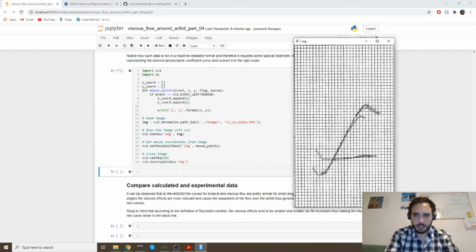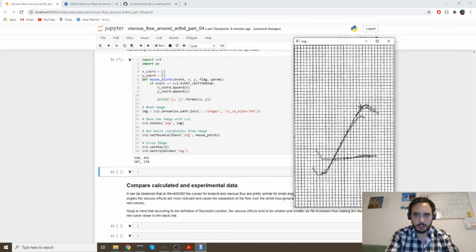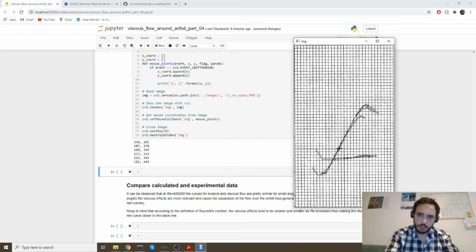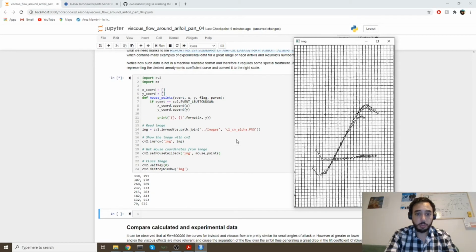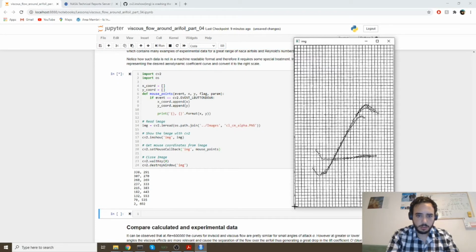And let's check if we click, the x, y coordinates. And yes, you can see at the bottom of the cell, coordinates are printed. Now, this is an important step because we need to see how these coordinates are referenced. So usually coordinate 0, 0 for us would be at the bottom left corner, right? But if we click here, let's see what happens. No, we don't get 0, 0. We get 2, which is almost 0, but then we get 692.